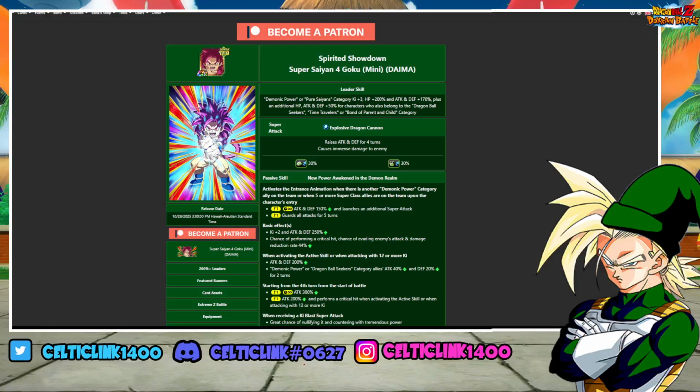How should you build the hidden potential for Daima Super Saiyan 4 Goku?